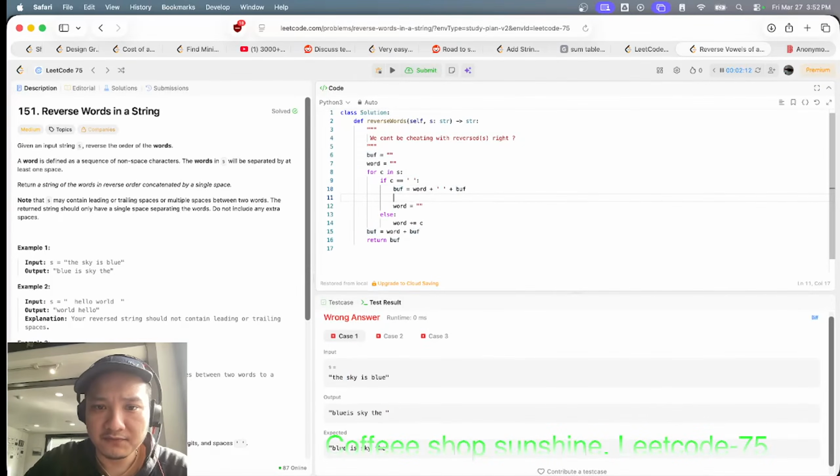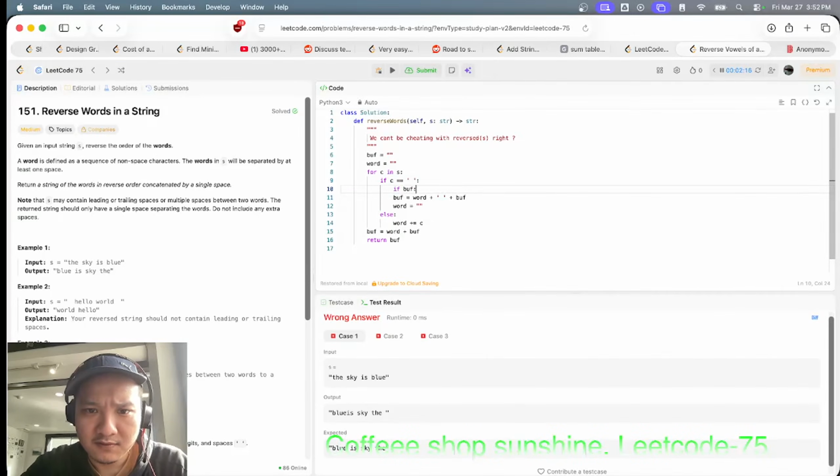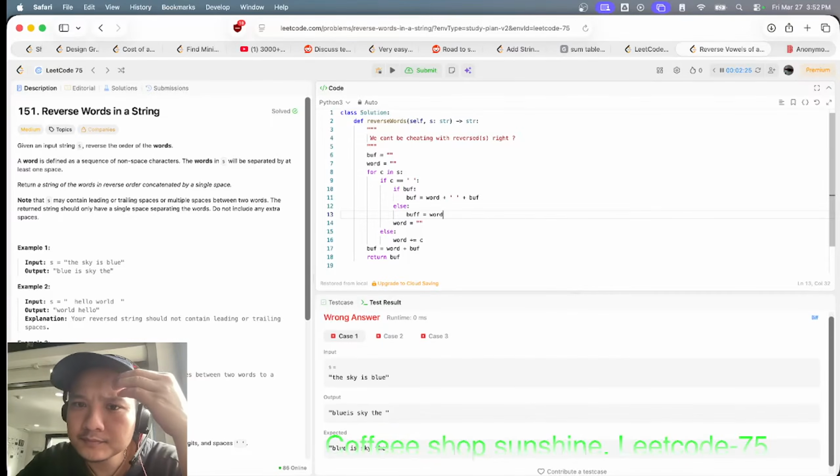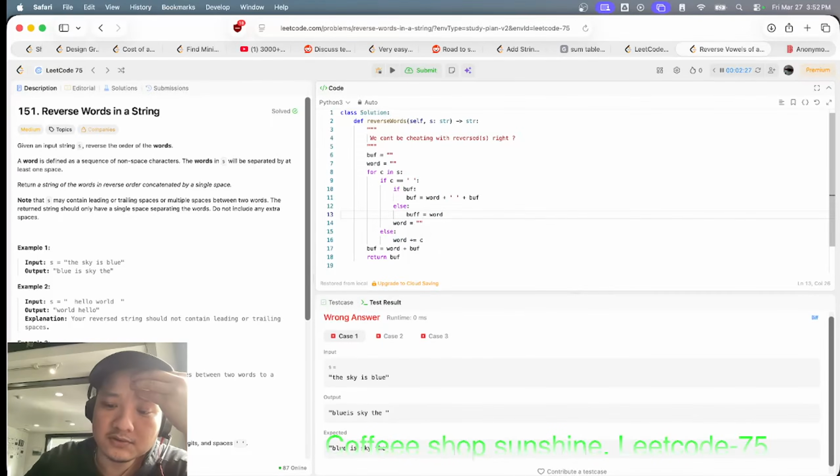Okay, so if well, then do this, otherwise what's going to be this word, right? Plus equal. We set the word.